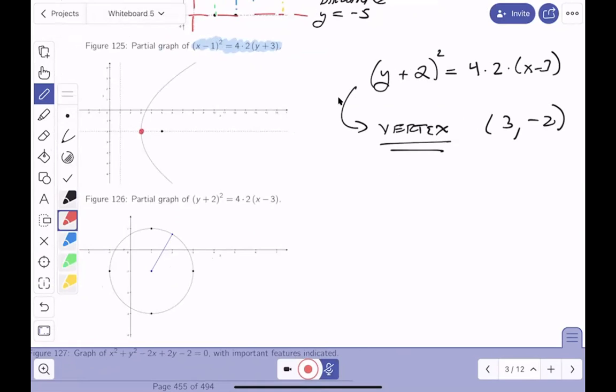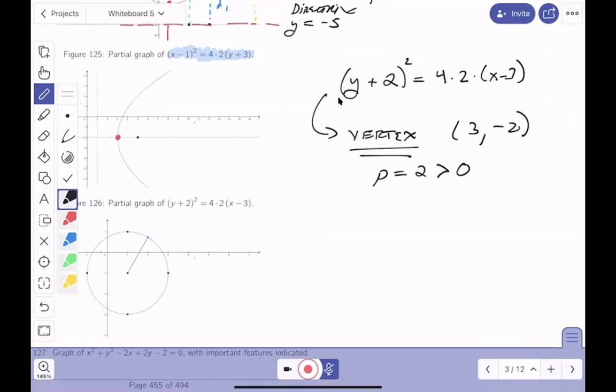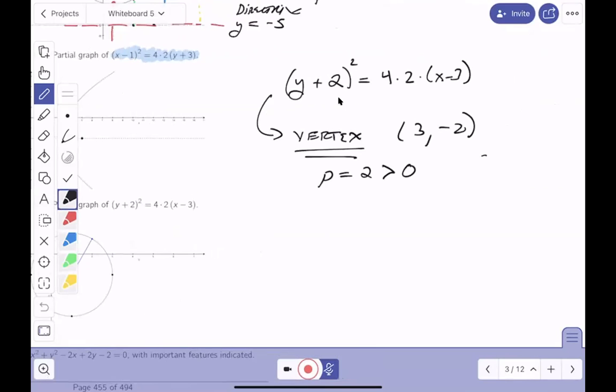Someone says, you gave me a really good picture, why do I need to do that? Well, we're just learning, right? We're reviewing what you've done in the past. Now, what I want to do is talk about the p in the problem. So what's the p in the problem? The p here is still 2. Is that a positive number? Yes. But I want to point out, this is not an x squared problem. This is a y squared problem. So in this case, our parabola opens like this. So what does the p tell me?